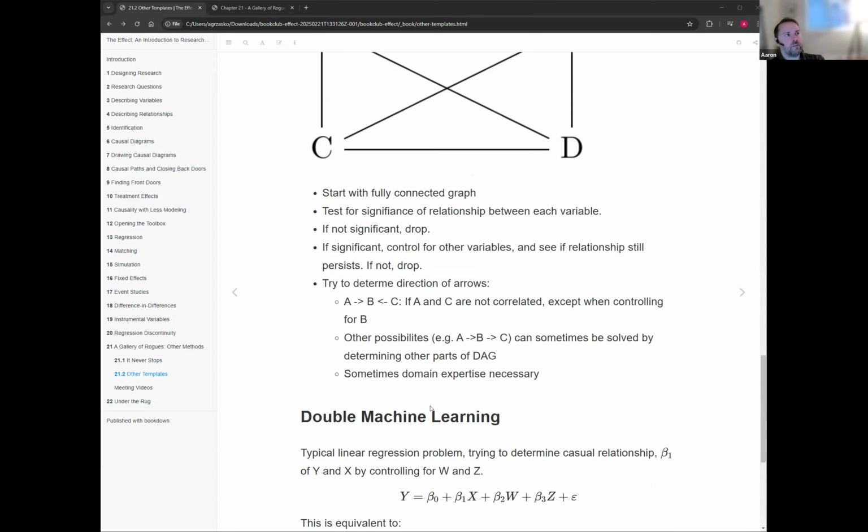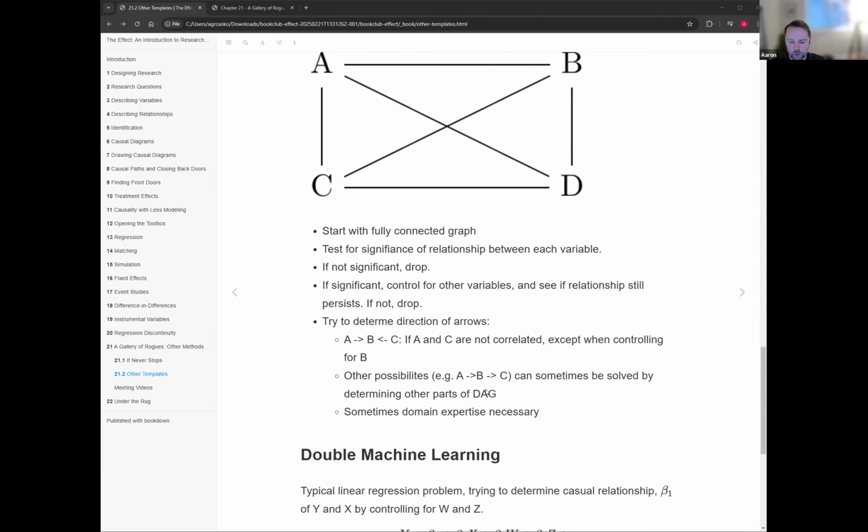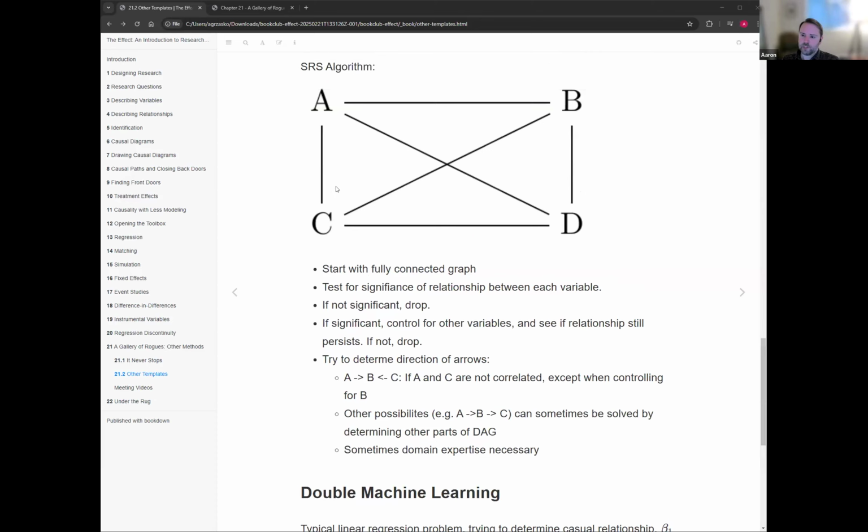And then you need to find the direction of the relationship. And this is the hard part with this method, and it's definitely not foolproof. Sometimes you can't get to the entire relationship just from this algorithm. But what it can find readily are colliders, right? So the example is A, B, and C. If you're testing for correlation and it doesn't exist between those two variables, except for when you control for B, then that means there's a collider. And so, I'm just doing this very basic DAG relationship of what a collider looks like.